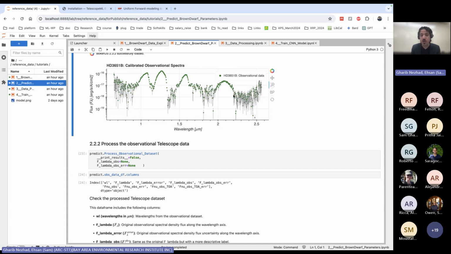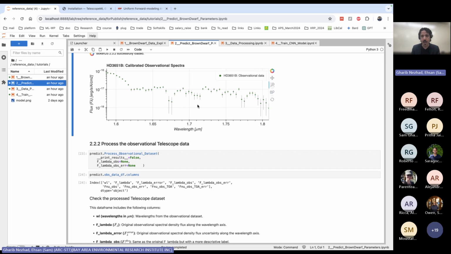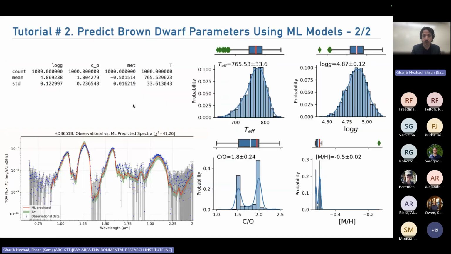The reason is that we not only want to understand the prediction, like the temperature, but also the uncertainty in the temperature based on the uncertainty in the observation for these data sets. To give you an example, for this object, this is for 1,000 loops, and this is what we are getting for the reduced chi-square.